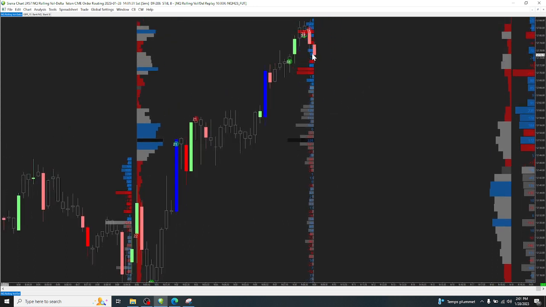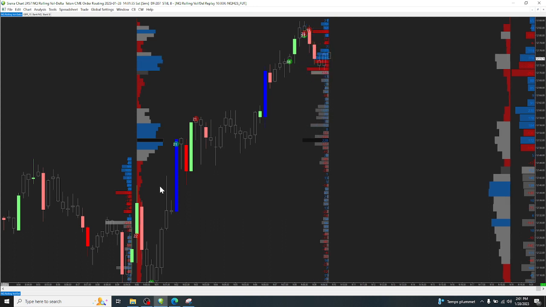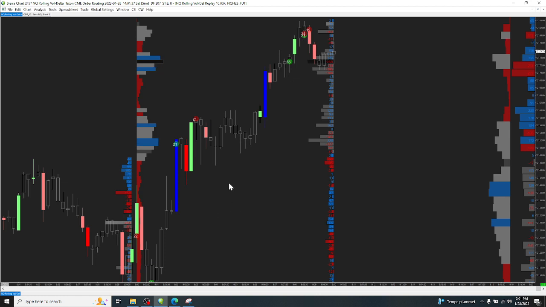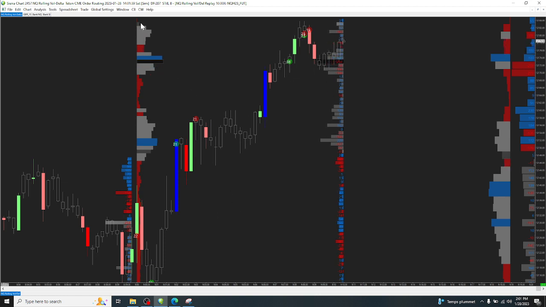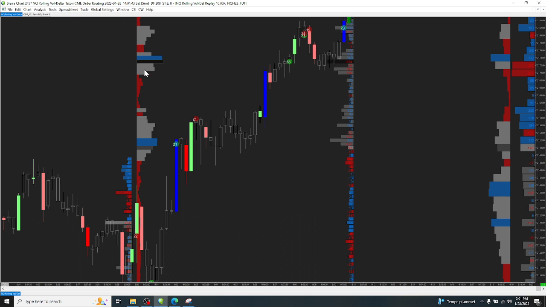So if you were trading inflow, you would want to see this area hold, at least on first test. But another area that I look at is how these HVNs build. Typically you don't want to lose this HVN.